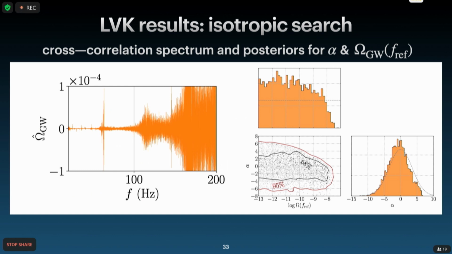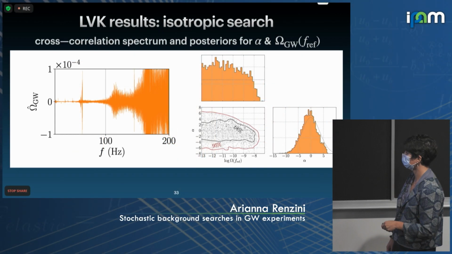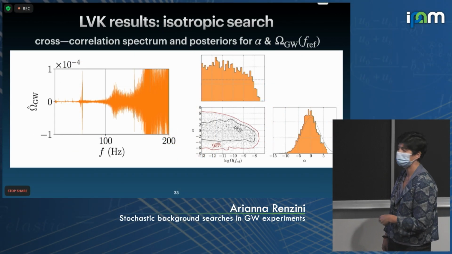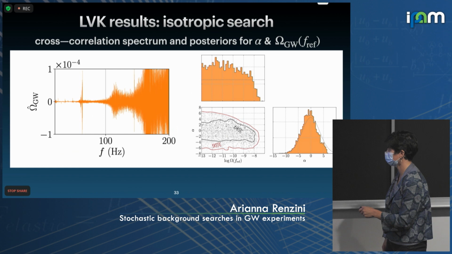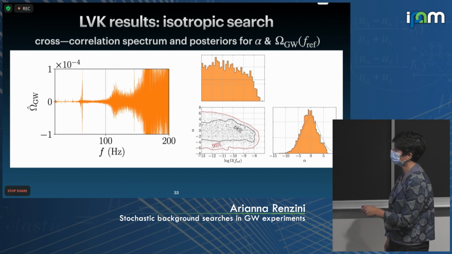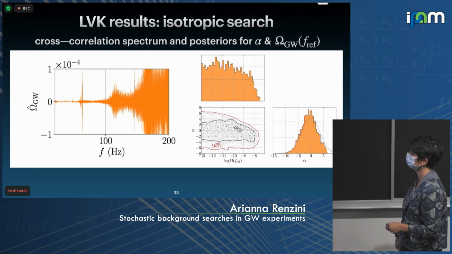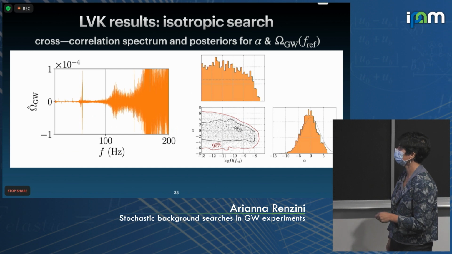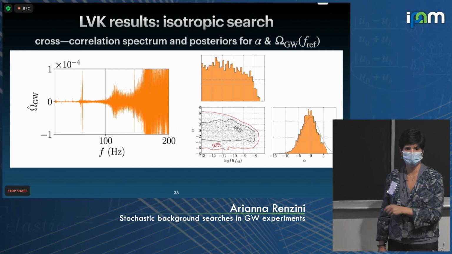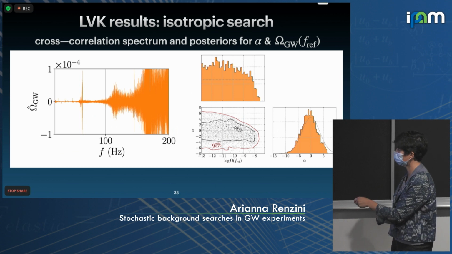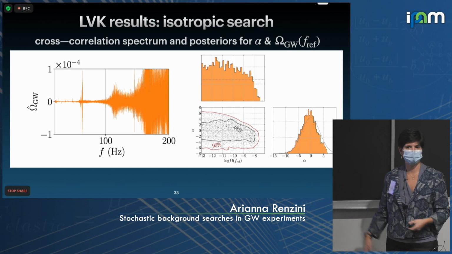And these are the posteriors on the alpha parameter and the omega parameter of gravitational waves. This is using a log uniform prior. We actually have a version which has a uniform prior as well. And again, you see that this is nice and consistent with 0, and so is alpha. So what we say is we're really not measuring anything but the noise here. This is how the noise behaves. Alpha equals 0 is how the noise behaves in the detector.